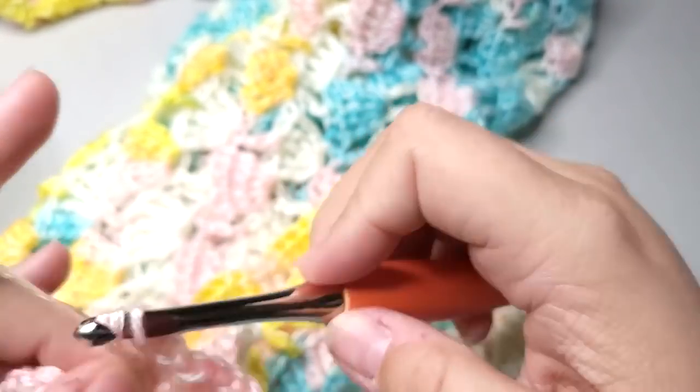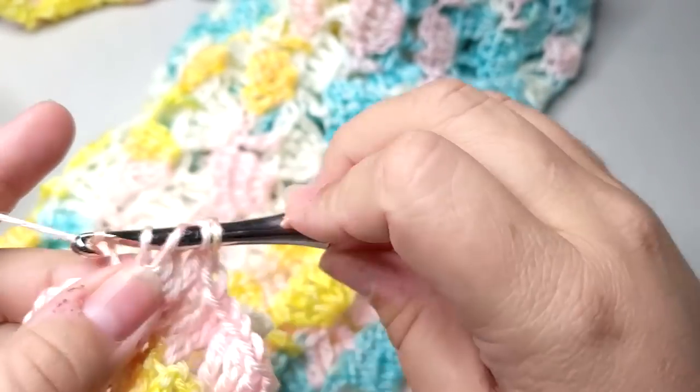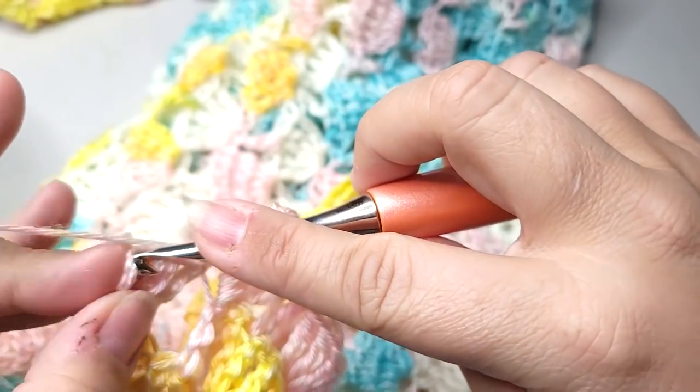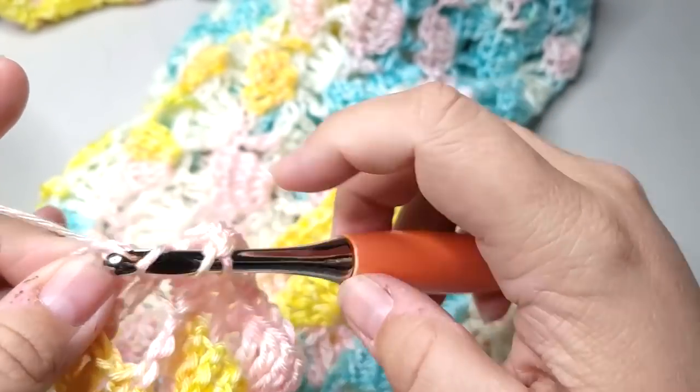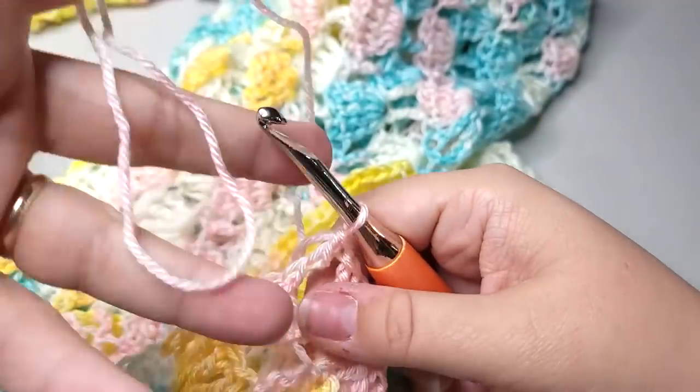1, 2, 3, 4, maybe. 5. Oh, we're going to do it. We're going to do it. 5. And put the last one here. Now, I'm definitely out of yarn there.